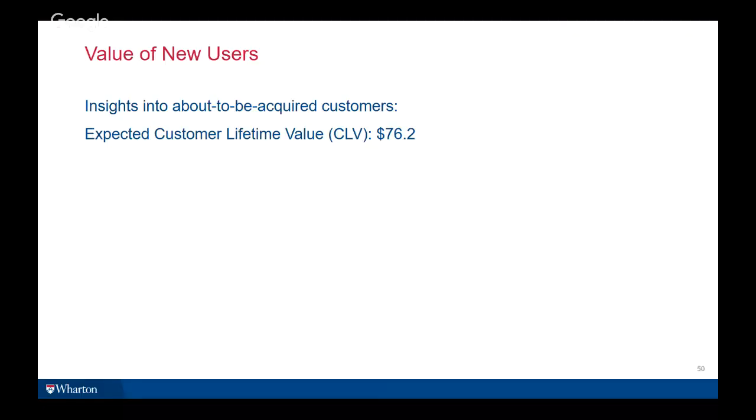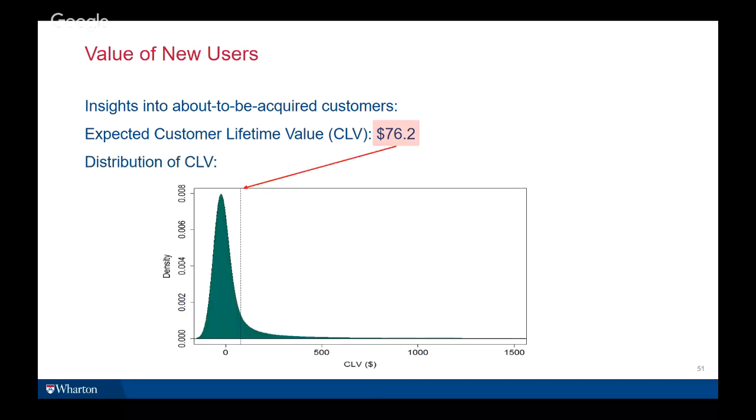So the first thing is, if this company were to go into the market and acquire 100 customers right now, I would expect the average lifetime value of those customers to be approximately $76. But this number doesn't do justice to the extreme right skewness of what that CLV distribution is going to be. As Hui had said, we tend to see very strong skewness in spends, and that translates into a very strong skewness in lifetime value. So this is the actual CLV distribution that we predict.